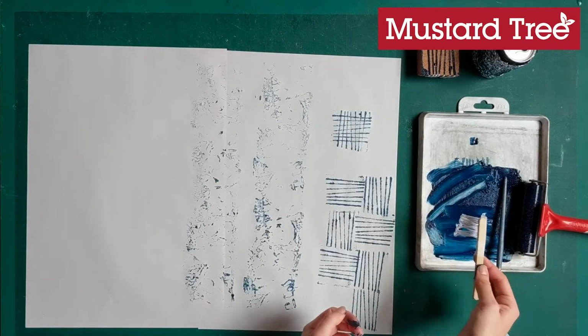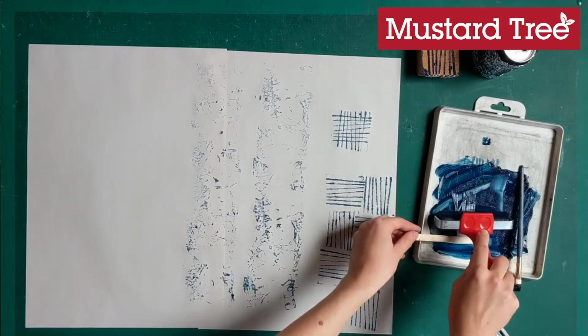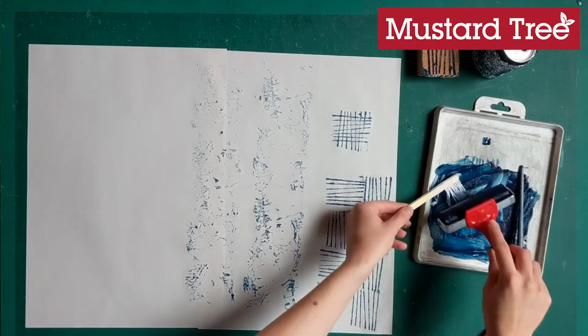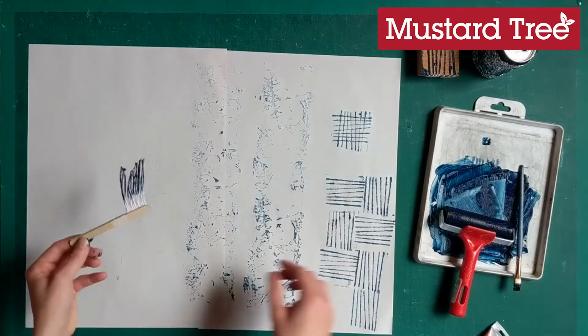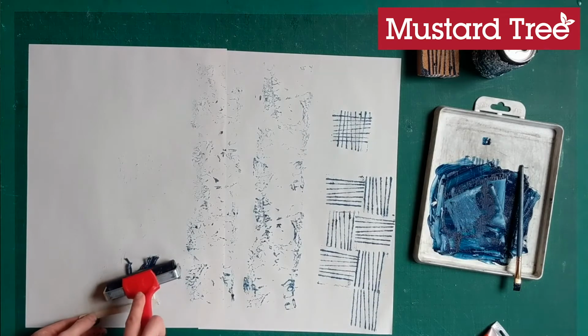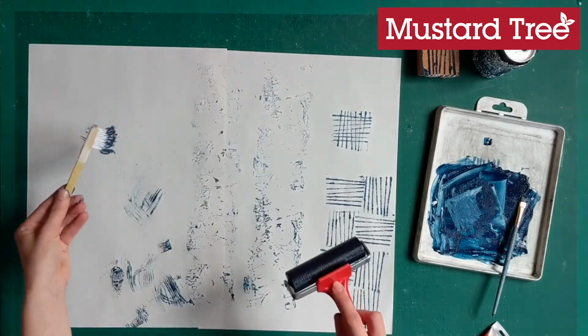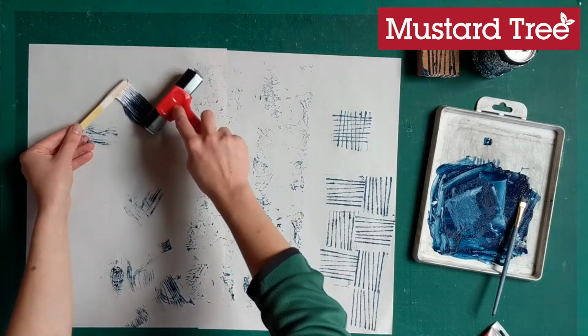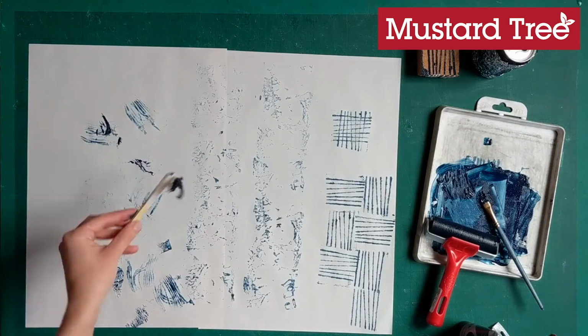I could tell straight away that this brush wasn't going to work quite how I'd imagined, so I just got creative thinking of different ways I could apply paint to the brush and then apply the brush to the paper. As I said, it's all just about experimenting and seeing what happens. I actually ended up really liking the marks that this tool made.